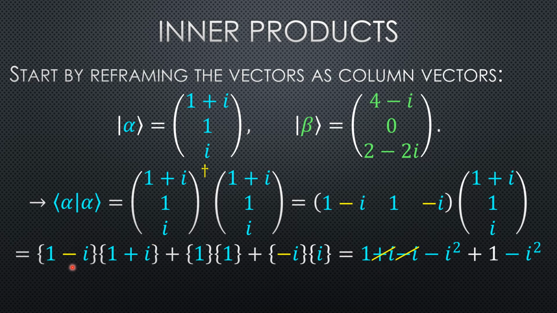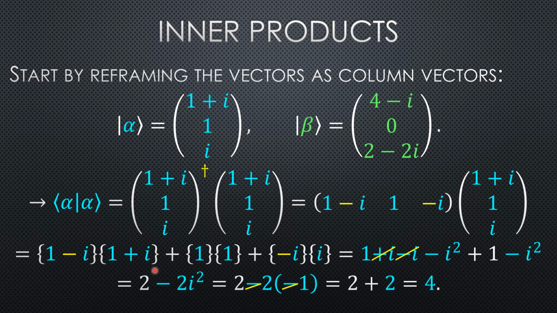That cancels because we have negative i times 1. Those two cancel, and then we have negative i times i, which gives us negative i squared. 1 and 1 give us this positive 1, color change. And then negative i and i give us negative i squared. So upon simplifying, we have two imaginary numbers which are going to turn to real, because we know i squared is equal to negative 1. So our negative and negatives cancel, and we're left with 2 plus 2 gives us 4.